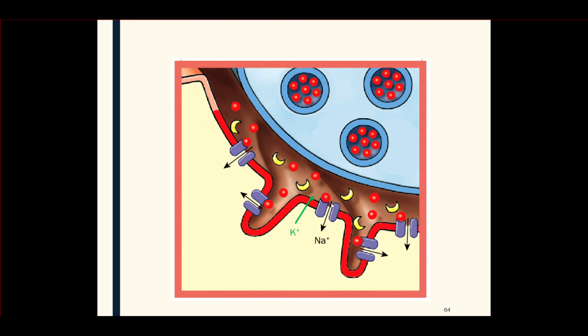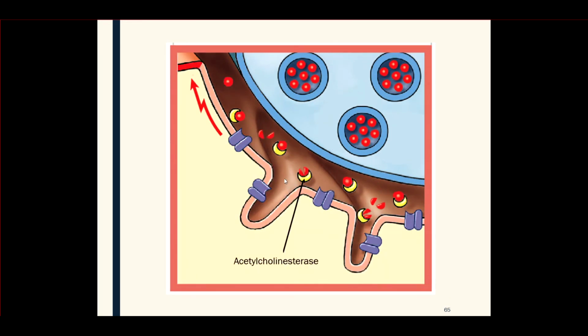That opens up sodium gated channels, right? Sodium moves in first. That causes depolarization. Then potassium goes out second, and that causes repolarization. So as long as acetylcholine is here binding to the receptor, this muscle is going to contract. This muscle fiber is going to contract. When we're done, however, notice the gates are closed again. There's no more depolarization or repolarization.